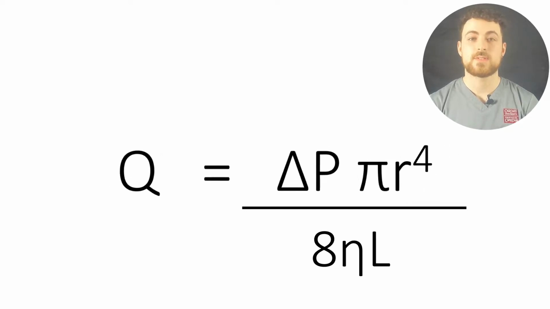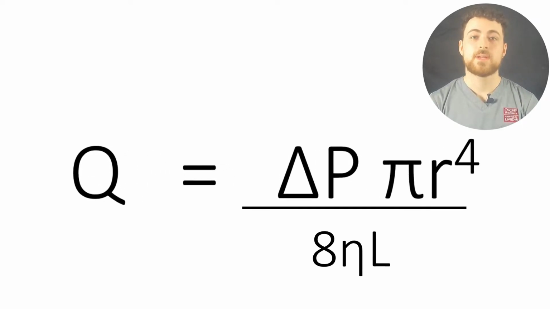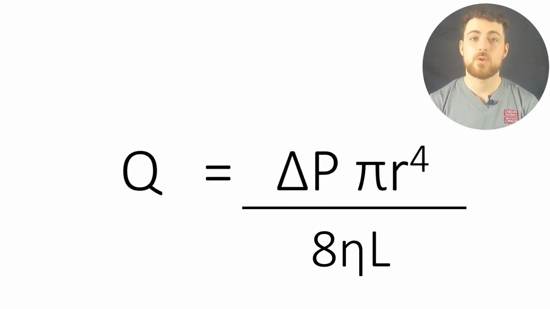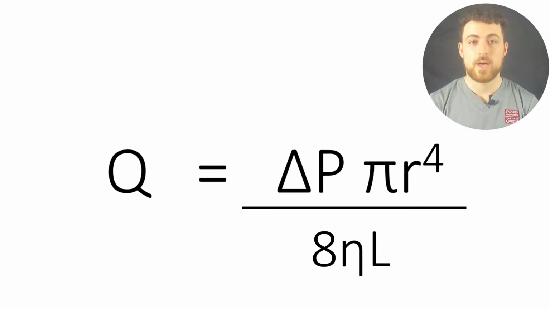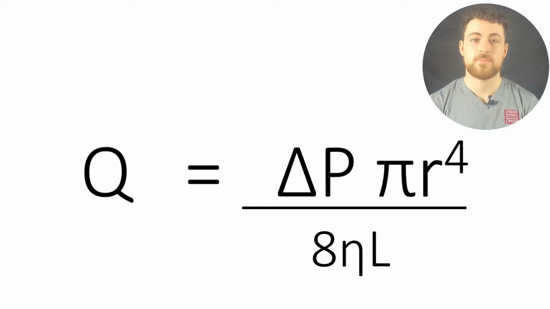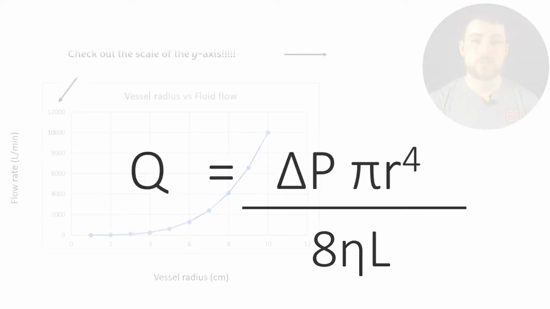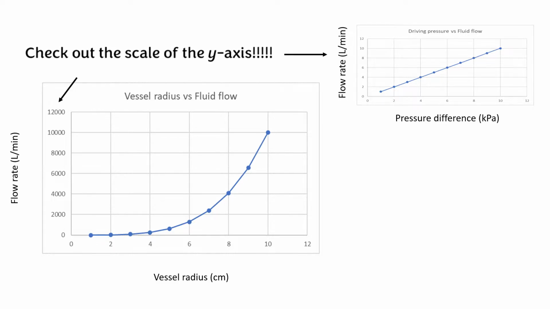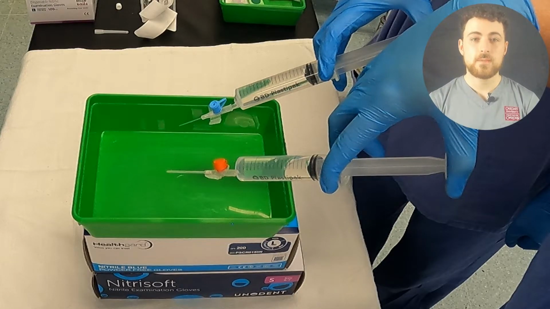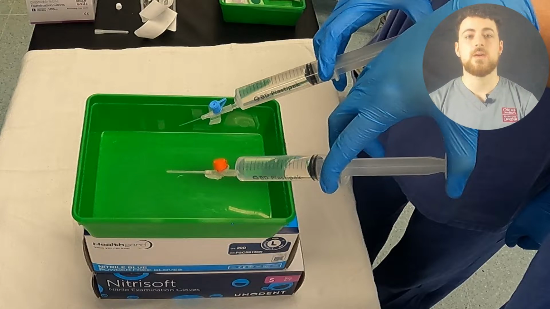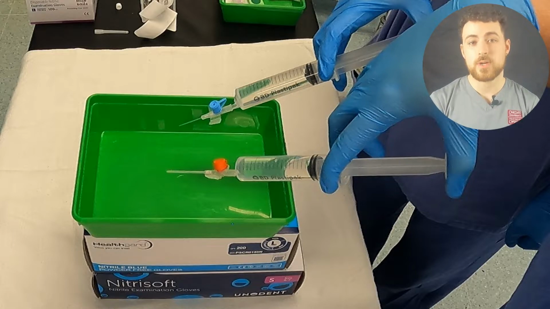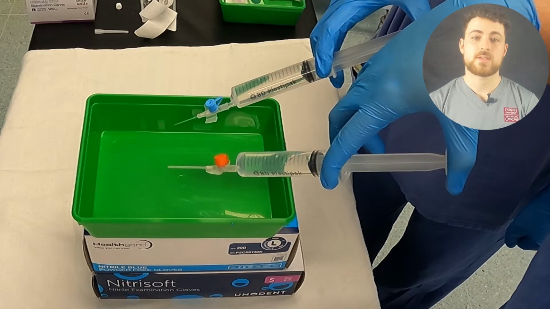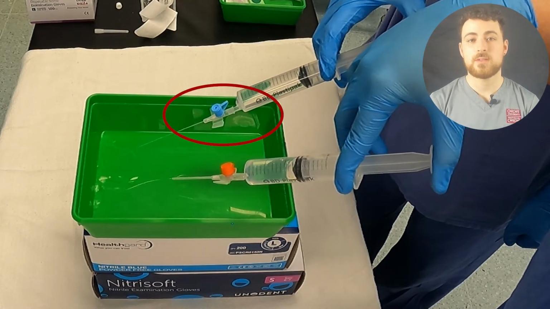So, the rate of flow is directly proportional to the driving pressure, but it is also directly proportional to the diameter or radius of the vessel, or rather, to the 4th power of its radius. So, while an increase in the driving pressure will lead to a linear increase in the flow rate, an increase in the radius of the vessel will lead to an exponential increase in the flow rate. Let's go back to the syringes to illustrate this. Here, both of my colleagues have identical syringes, and they are both pressing as hard as they can on the plungers, so they should now be generating a similar driving pressure. However, one of the syringes is connected to a very small cannula with a small internal diameter.